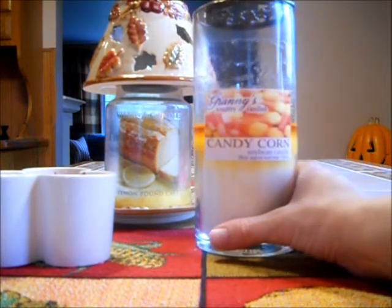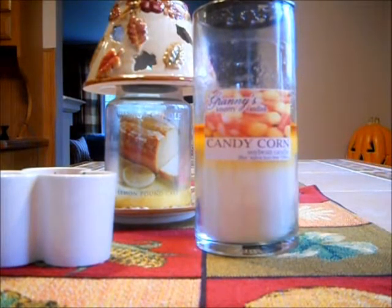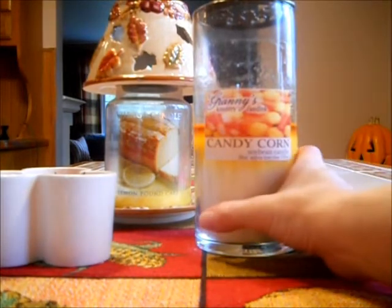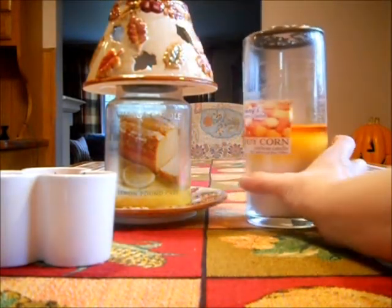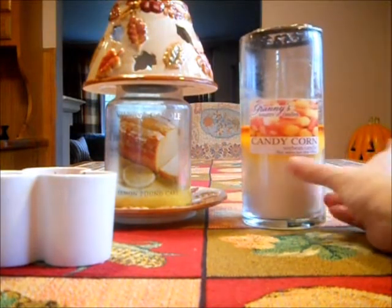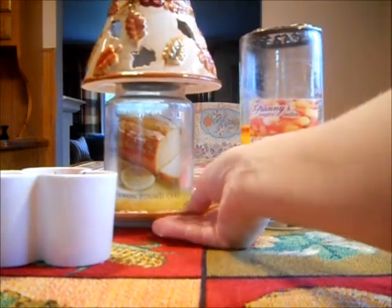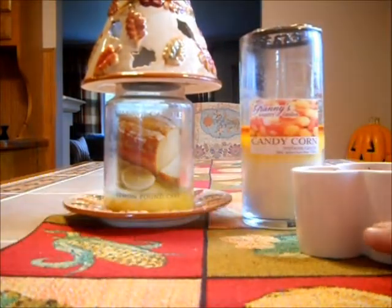It's not a real spicy one. It's more creamy. And it got stronger as it went down. It smells great in my family room and in my office. Actually, in my kitchen, I can smell it. And I just mix it up with a candy corn tart if it's in a larger room. I really enjoy this. You know, it's a lot of residue, though, down the sides, but I don't care because it's melting down. So my project is to get this all finished up since it is done with Halloween.